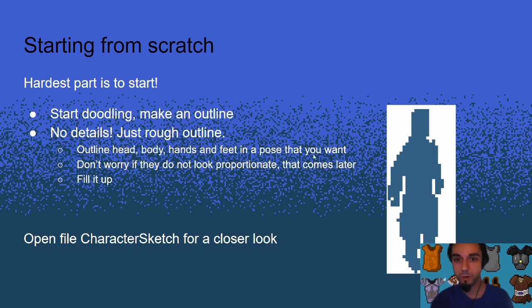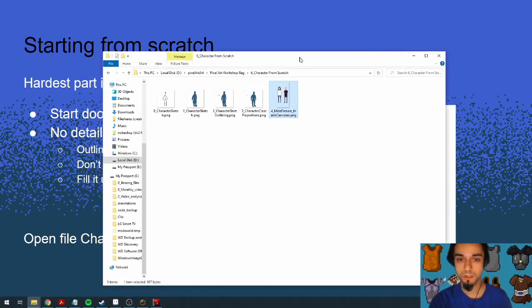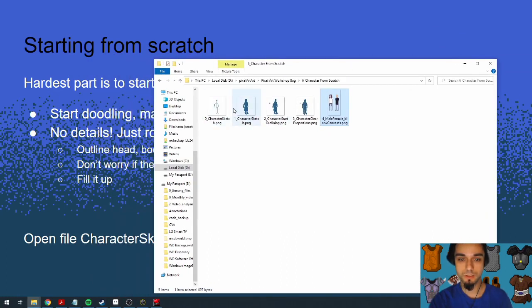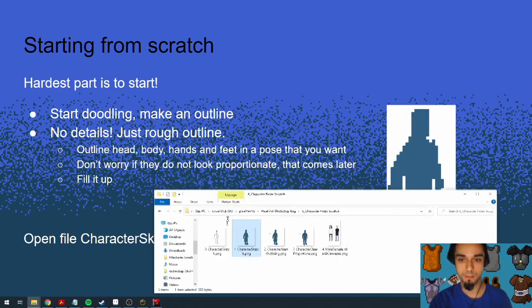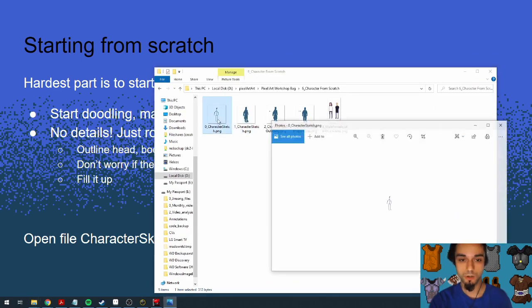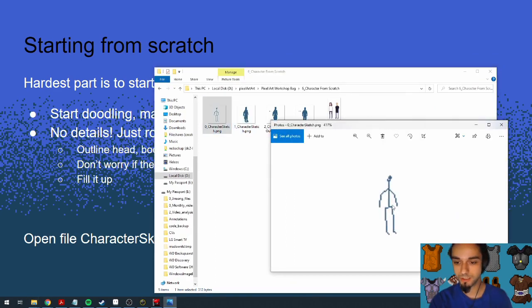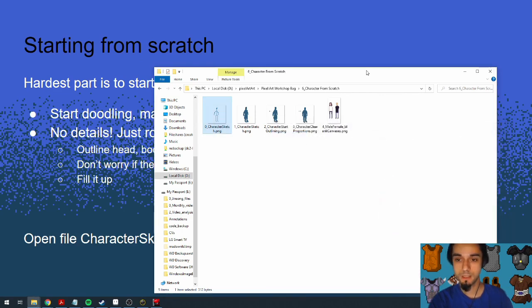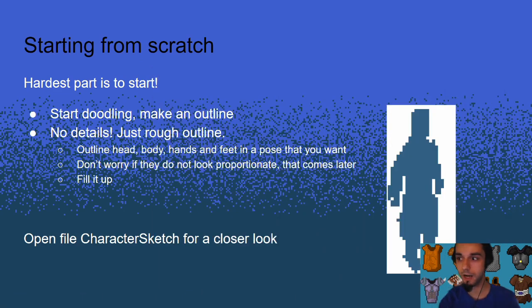At this point, we can also draw some lines. If you go into the character from scratch, you can either start from the one that we've shown here, or you can go even simpler by just doing a stickman, because then you can figure out the size and proportions of the thing. Where are the arms going to be, where is it going to be the hips, the head, and so on. This is very normal in art.